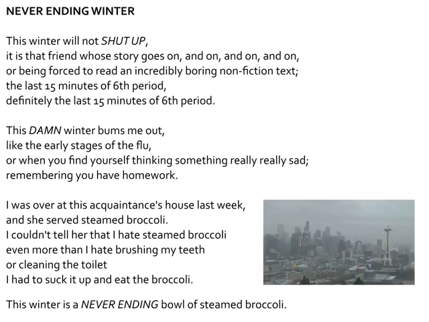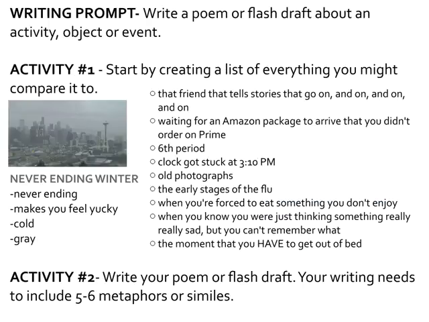So there's my poem. It's your turn. You're going to choose an object, an activity, or an event. Begin by creating a list of everything you might compare it to. You might even start, like I did, by generating some descriptions of the adjectives or the way that it makes you feel. And then write your poem or flash draft. I'm going to be looking for these in your composition notebook. Get started.